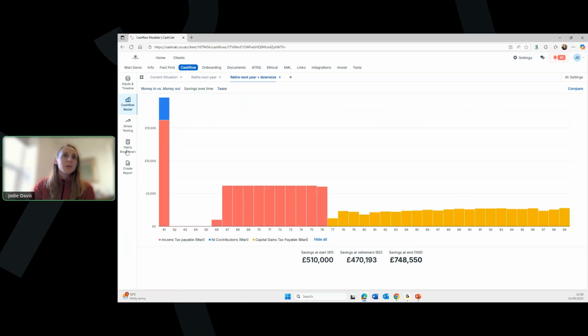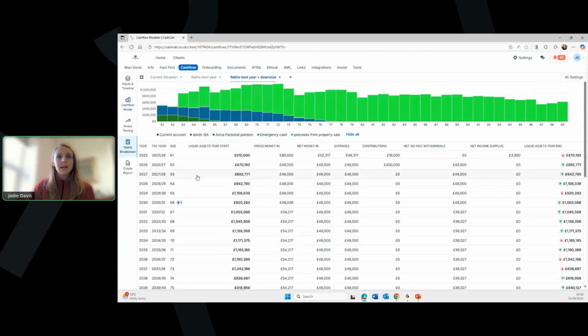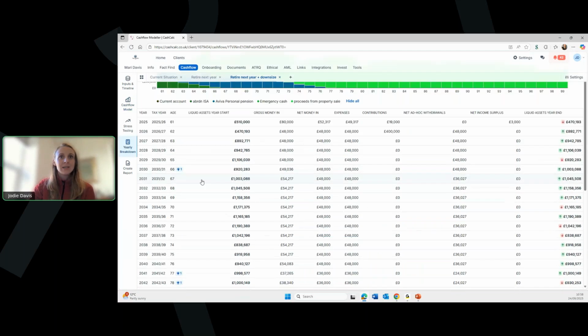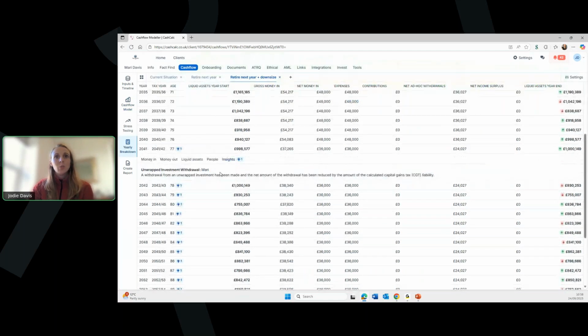And if we also go to the yearly breakdown, we'll get that insight here. Withdrawal from an unwrapped investment and capital gains is being captured there.